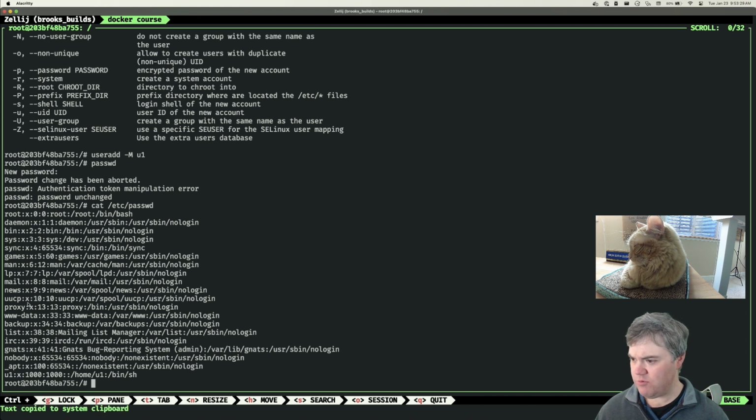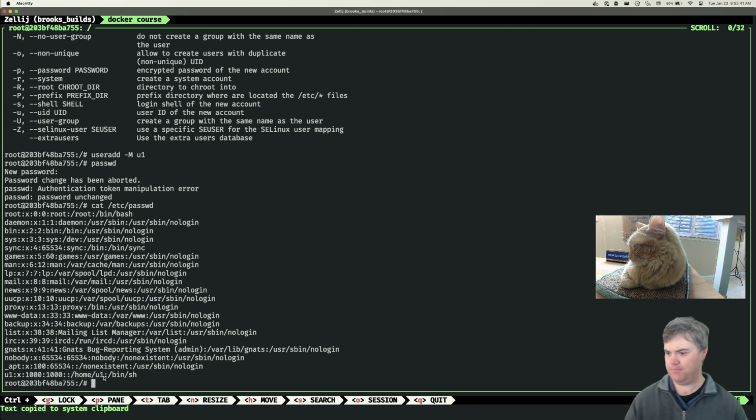So I don't remember what the X is. Is that the password? But then we have the user ID and the group ID. And then it did create a home mapping for it, but it didn't create the directory.